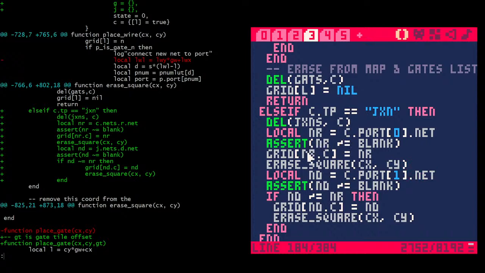It should never be blank. Grid of. Oh yeah, so this is my hack to correctly deal with rebuilding the nets. It's pretty ugly, and this led to an infinite recursion, by the way.